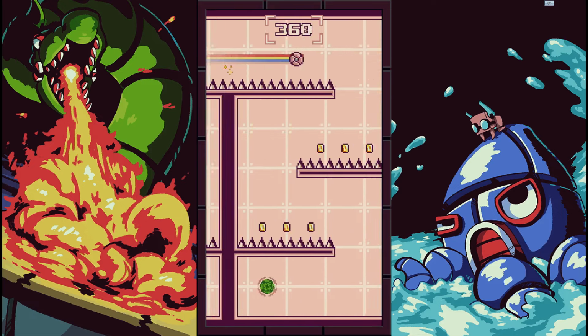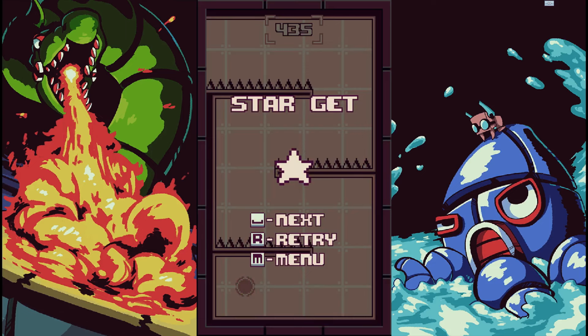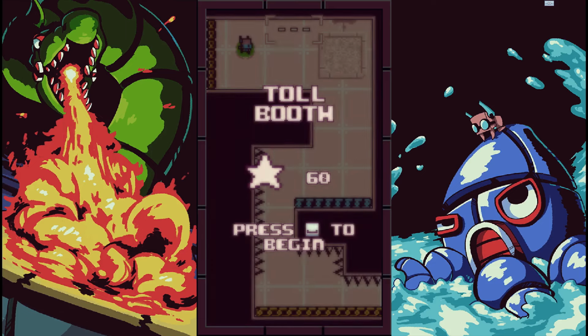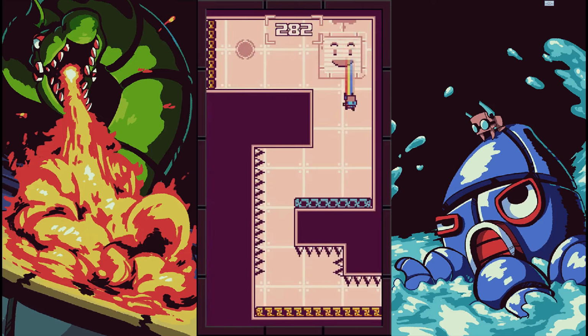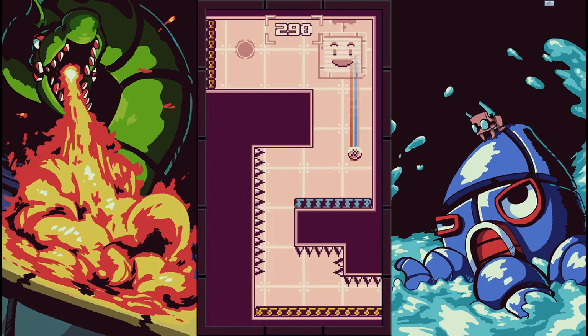What is that purple thing? I got it. Don't know what it was, but I got it. Oh, that was close. But we made it. Star get. Star get. Toll booth. Okay. Whoop. Oh, I hit the spikes. Gotta try that again. Nope.